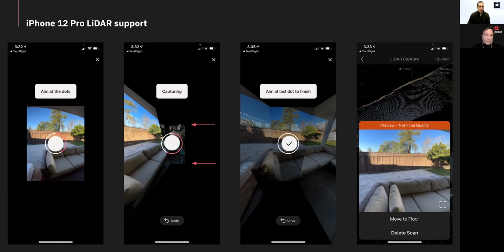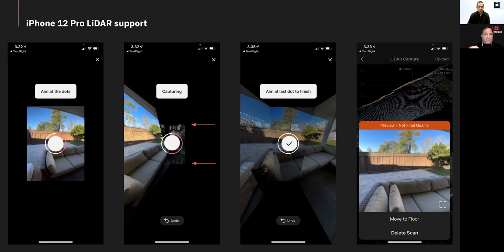So the little arrows on the second slide, as you'll see, the field of view for the LiDAR sensor is narrower than the ultra-wide camera. And so we're using the ultra-wide camera to get the best, widest imagery and HDR imagery from the iPhone. The LiDAR field of view is smaller, and you'll see that dot pattern in the second panel. That shows you where the LiDAR sensor is actually covering. Everything outside of that, the Cortex AI will take care of.